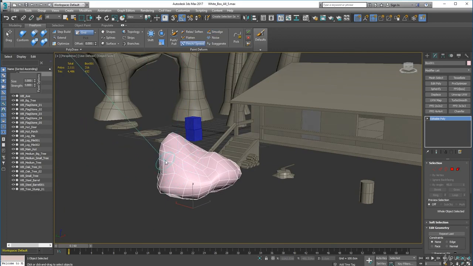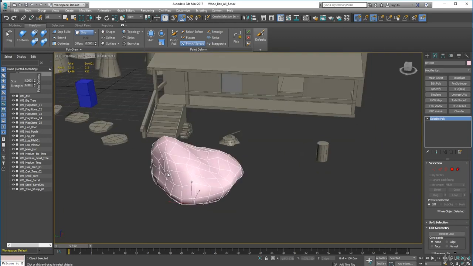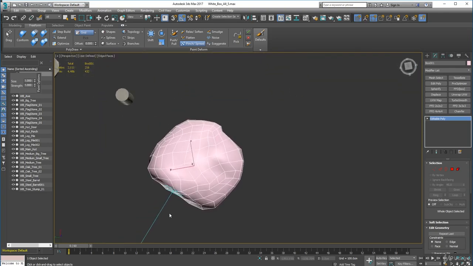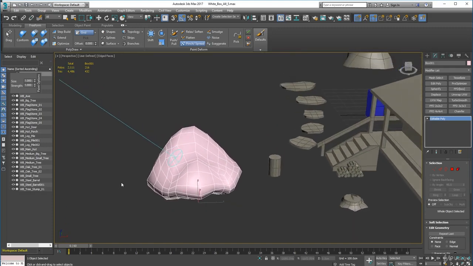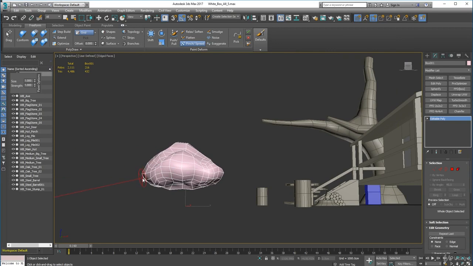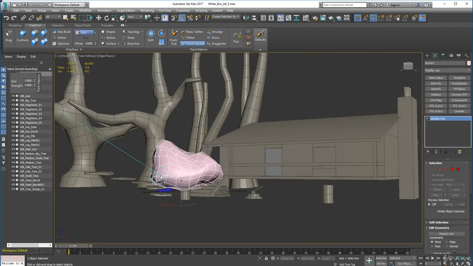Pinch. Pinch and spread. Spread that way. So you can see pinch sort of pinches it together, so you've got to be careful with that. Don't use it that much, but sometimes it's quite nice to get a sharper edge, like with rocks.